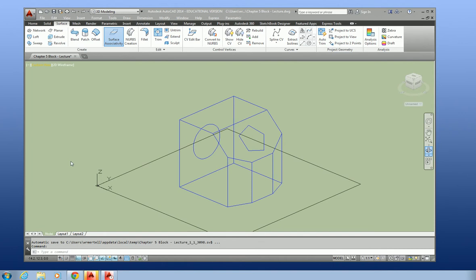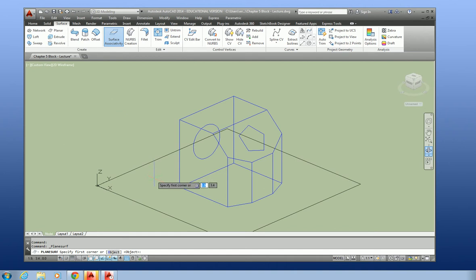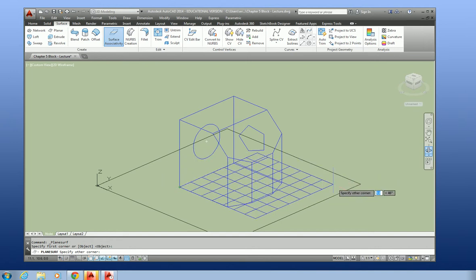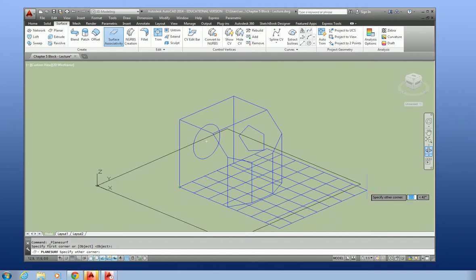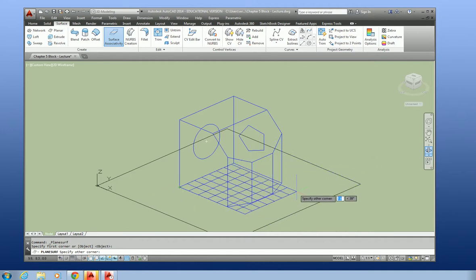So let me walk right into showing you our planar surface that we want to cover. What we want to try to do is cover that front view, or what's the side of our block. But if you'll notice, I'm only able to get right here at the bottom. That's not what I want to do. So let's hit escape. The reason why is because we're working in the top view, or we could be working in the isometric view.